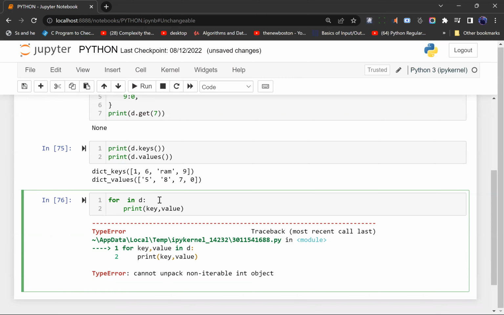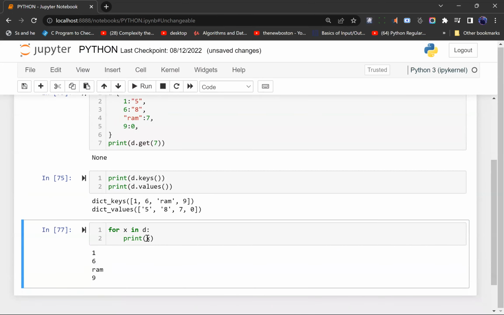Let us try to do it this way: for x in d, print x. What will we get? We can iterate over the keys only. We cannot iterate over both key and value together. In the case of a list, we were also doing the same.